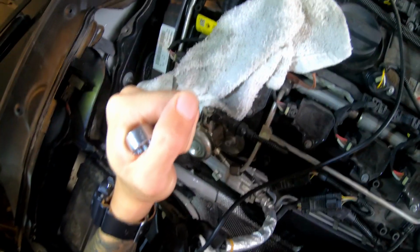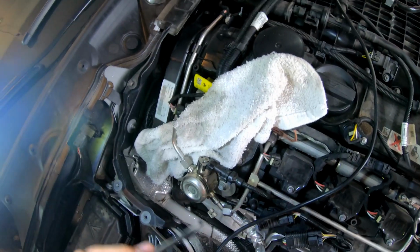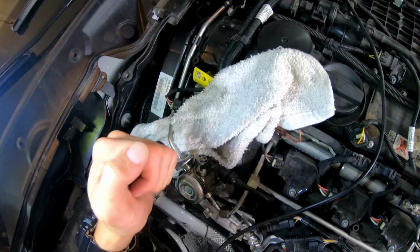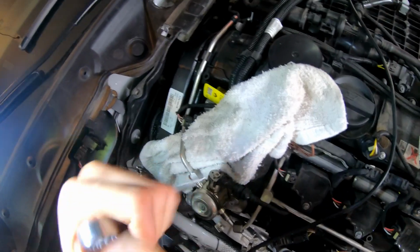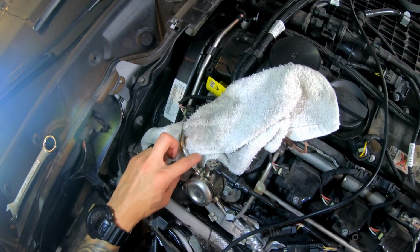Make sure you're turning it the right way. Okay, so obviously on this side, you're gonna be pulling towards yourself. But on this side, you're gonna be pushing away from yourself because it is the other side. I'm not the smartest, so I was twisting it the wrong way for a while.